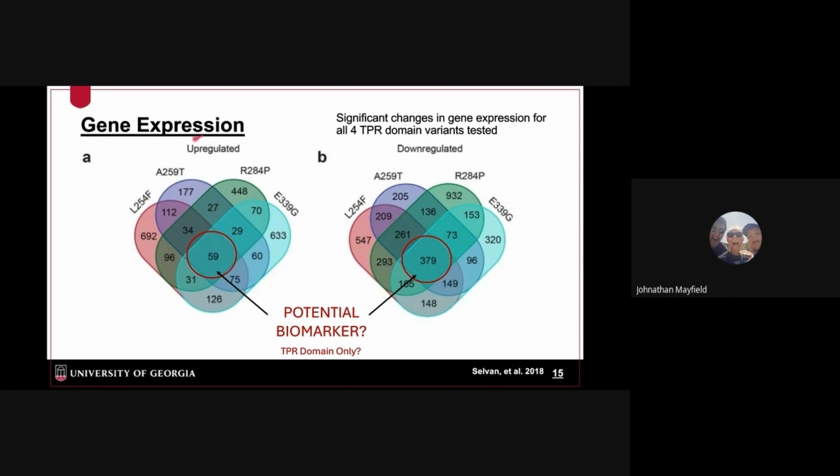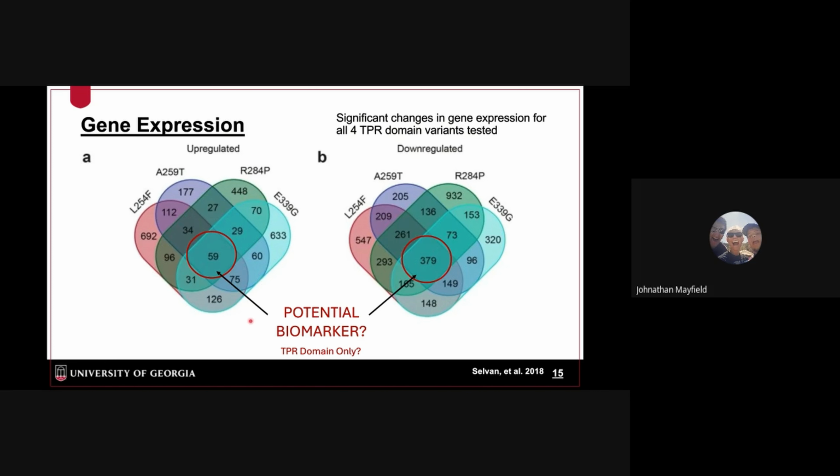So in related work, we've also begun to study how gene expression can change, or if it changes, when a variant OGT enzyme is present. So far, we've looked at multiple variants in the TPR domain, and we found common up and down regulated genes changing compared to wild type. These shared altered genes could theoretically serve as potential biomarkers for OGT-XLID. This is a work in progress because we haven't yet tested this thoroughly for the catalytic domain variants.